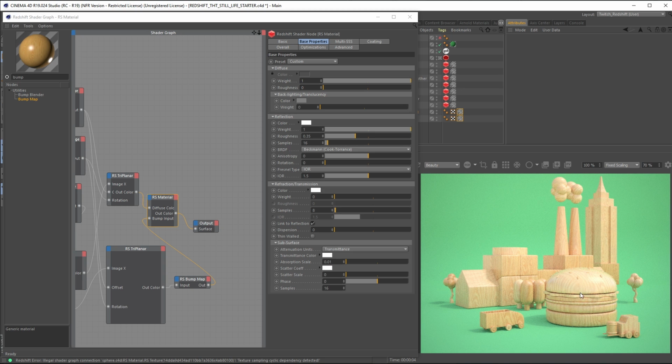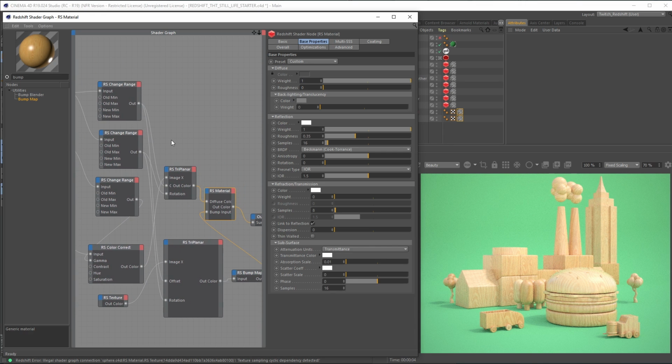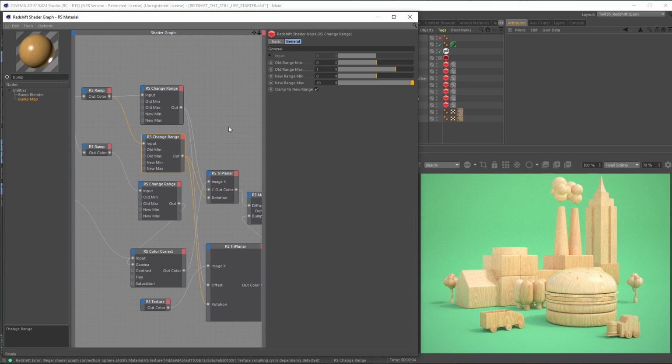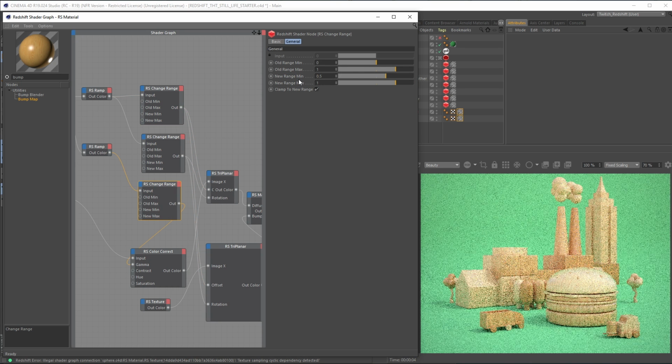Now, for the burger, obviously, it doesn't make a whole lot of sense to use a triplanar method because you get this kind of weird area here where you see all the different projections coming together, but for now, it's totally fine. All right, so we've got a pretty good shader. We have some control over our gamma, which I'm going to go ahead and change even more now because I feel like I want it to be a little bit different.